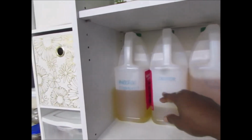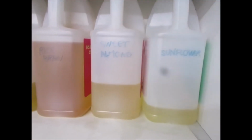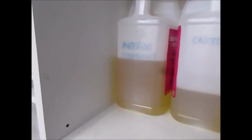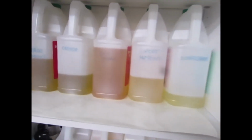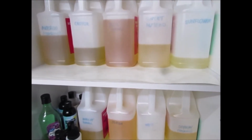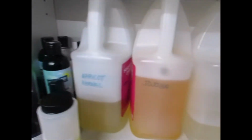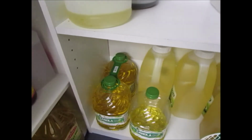Now what I do, because of the way they're stored now, I just write what that oil is. And I think this is so brilliant, guys, to have them facing this way, just because I can see where they are. And I know I can put them in, you know, Soap Maker 3 or whatever in terms of what I buy, but I can never do that on time. So I just go with my eyes. I trust my eyesight. So the rest are here. And then I can see what I need to buy.